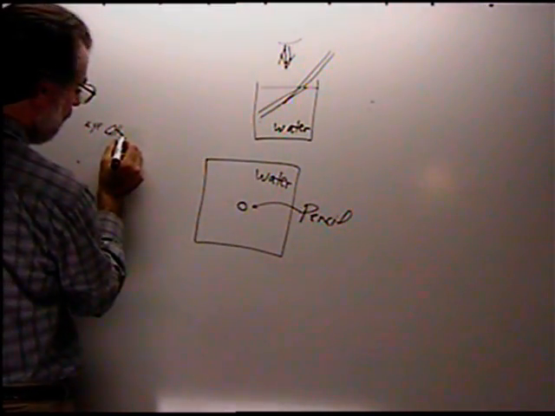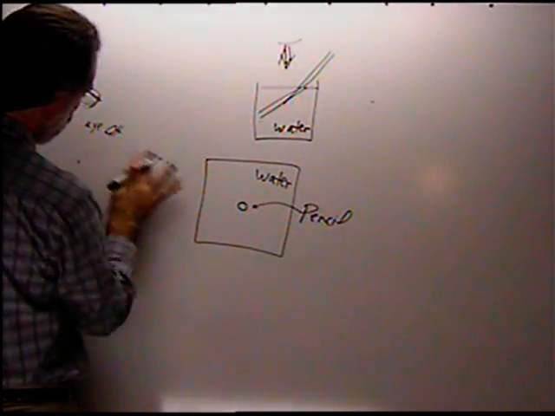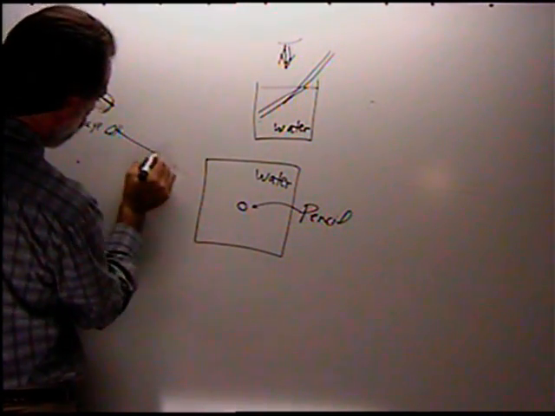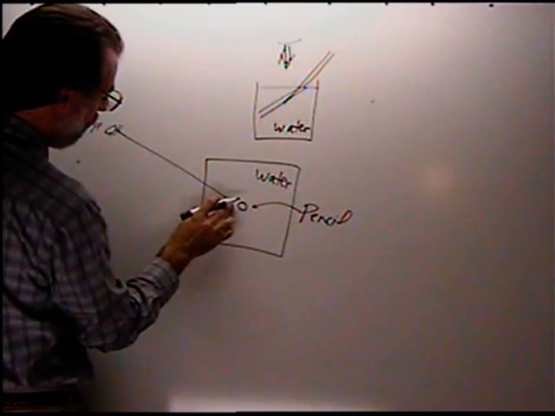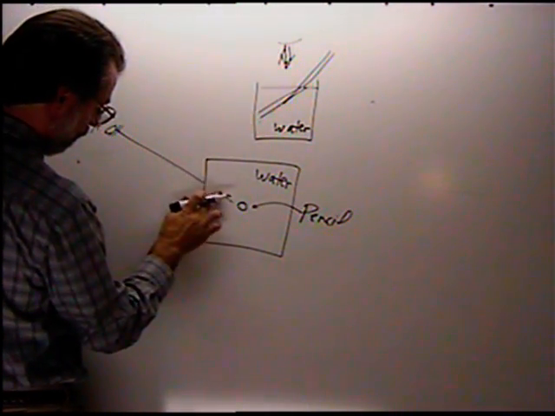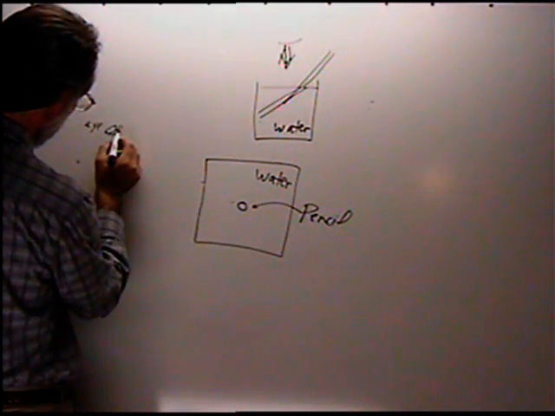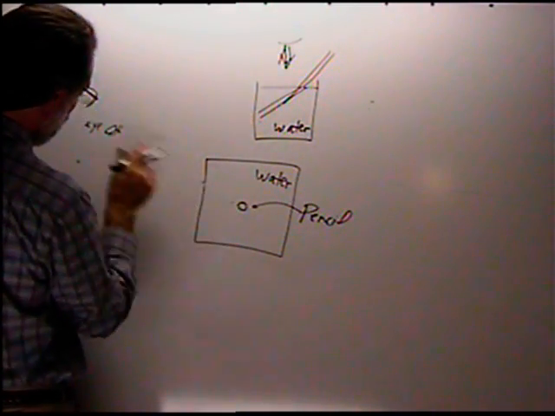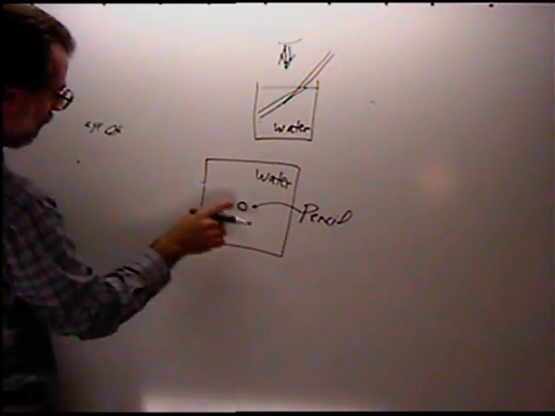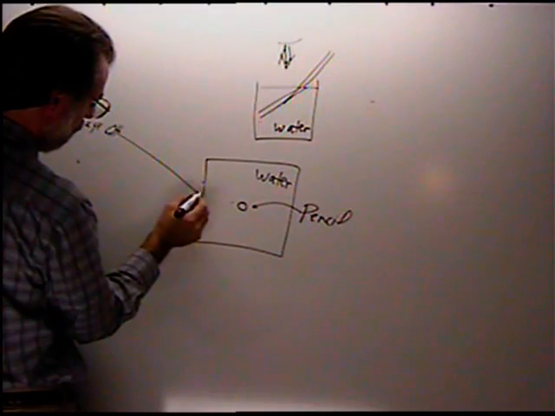Can the ray of light go directly to the pencil? No, it cannot, because there's an index of refraction contrast. So what has to happen? If we want to shoot a laser beam from here to here, how do we do it? The ray has to come here.